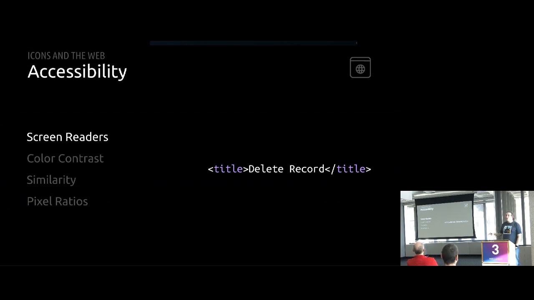Screen reader is going to ignore any of the DOM elements inside the SVG that have nothing to do with text, that are just presentational. So if you don't have anything like this title, the screen readers have no idea what it's actually going to say. So research some of this. I've got some links again at the end of the talk for specific ways of doing this. But this is a super quick and dirty way to get at least a little bit of accessibility in.